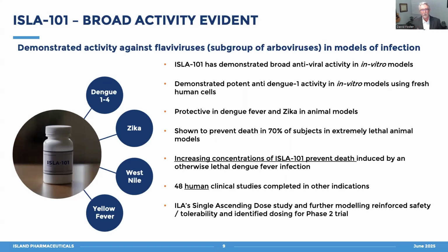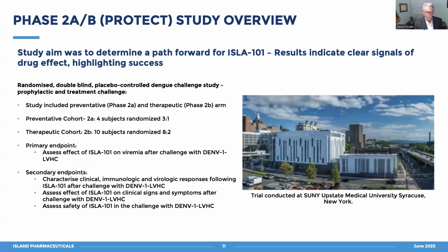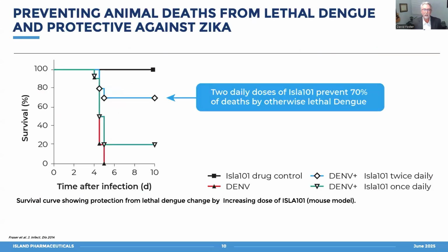For me, the biochemist in me loves to see this when labs independently replicate each other's work. It's fantastic, and made us very excited to continue with the program. The one data slide I want to show you based on the preclinical work is here, and this is really the experiment that convinced me that I wanted to get involved with this program. I think it's been very important for a variety of other people who looked at the data and thought this is a very compelling package.